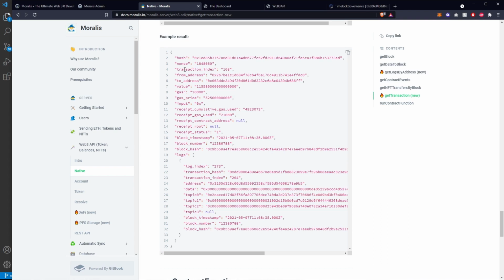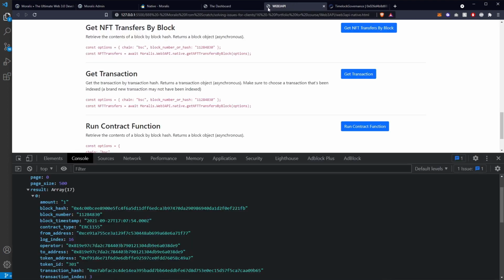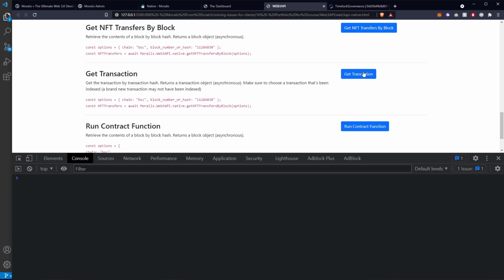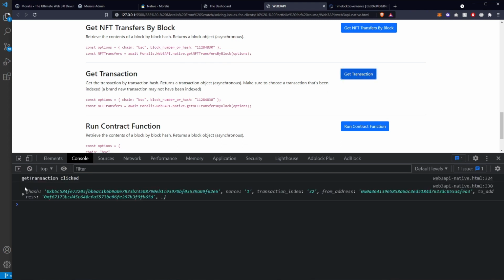So let's head on over to our application and see if we can get that working as well. And in there, let's just clear the console window. And I've preloaded this button to run this function. It would simply build an options object with the chain as Binance Smart Chain. It looks like we've just duplicated this from the previous one, but let's see if we get the same result. It looks like it's thinking about something, so we'll just wait for that. Oh, there we go. And it has returned a different response.